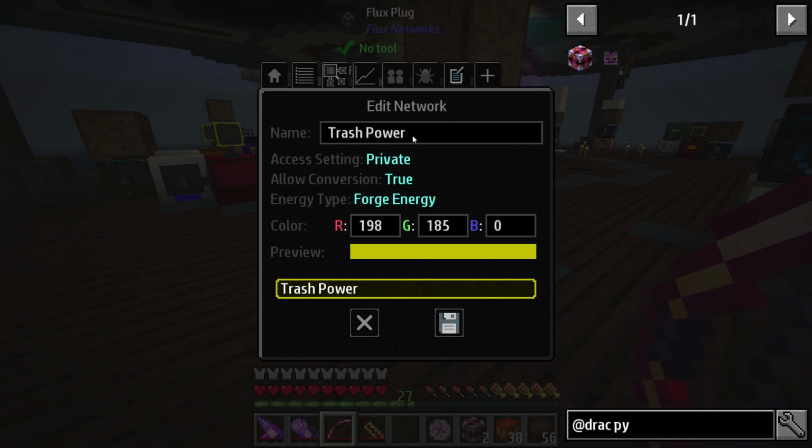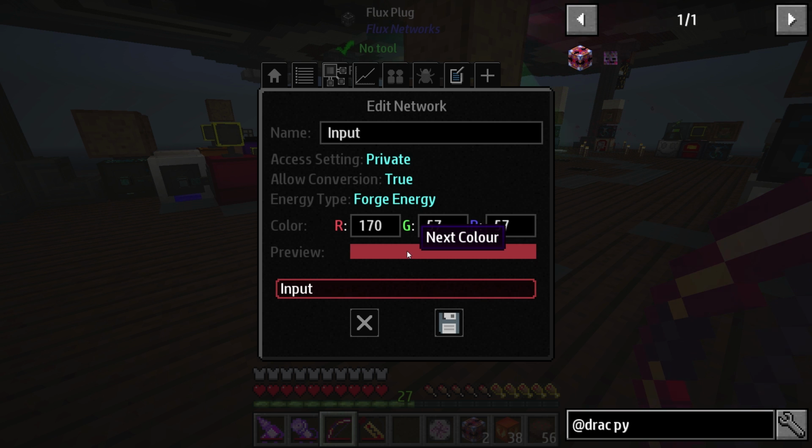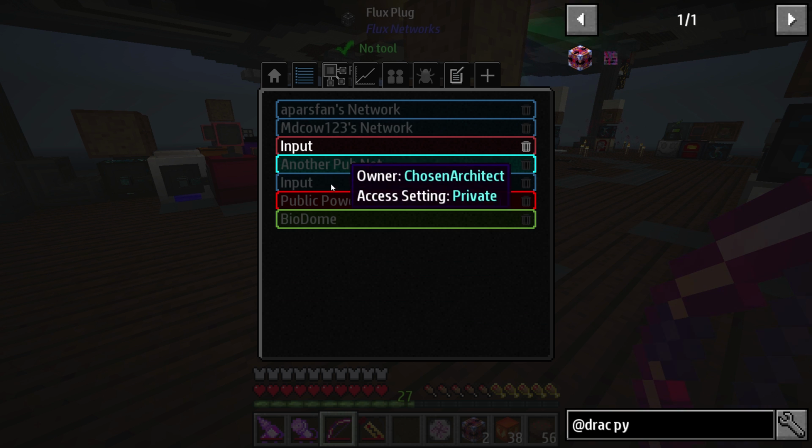So yeah, let's edit this to input power. So this is going to input power to the ball. Basically, that's all I'm going to tell it to do. And we can set this to red. If I can find a red. There we go. That's good enough. Awesome. So this is a input power.